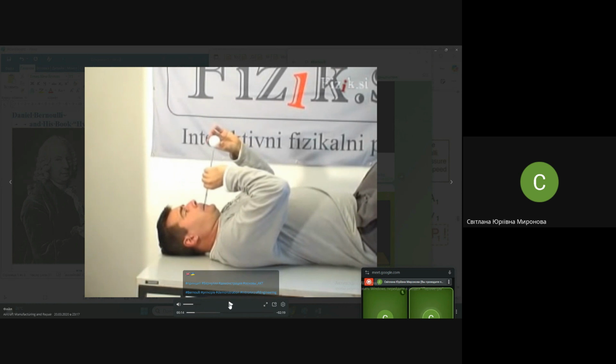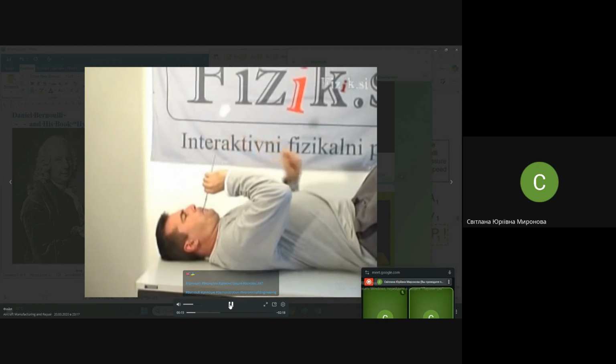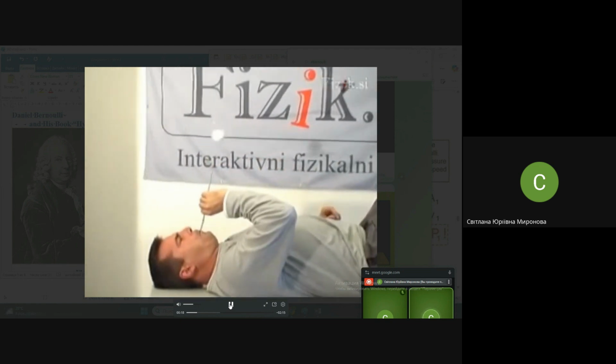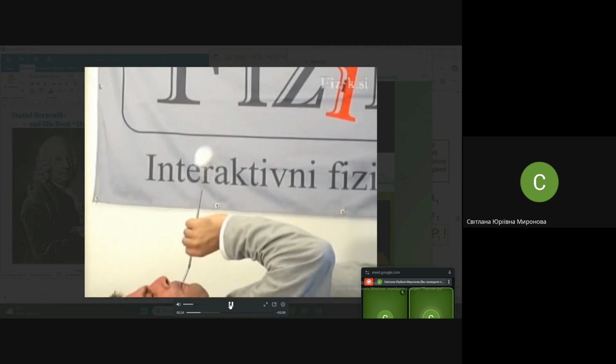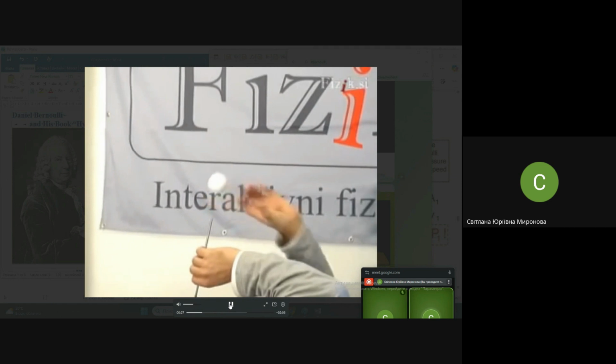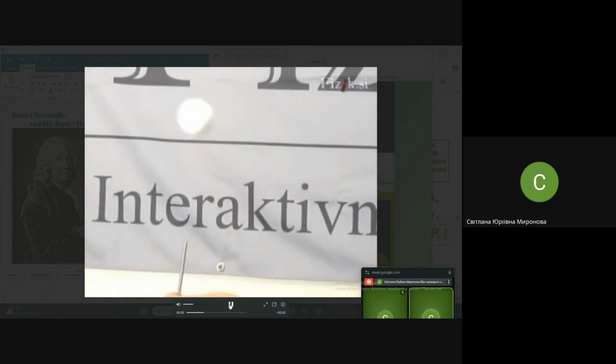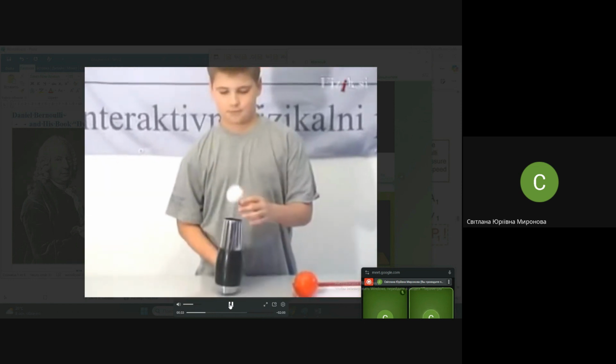What we will see here: you see a man experimenting. What is he doing? He has a little pipe and he creates a stream through this pipe. You see, he blows through this pipe, you understand? And what happens next? The ping pong ball, quite clear, as soon as he removes the hand, the ball should fall down. No, the ball does not fall down. You see, it's held by this stream of air. But pay attention, it's along the stream. It does not try to escape to the right or to the left, because it's a symmetrical body.